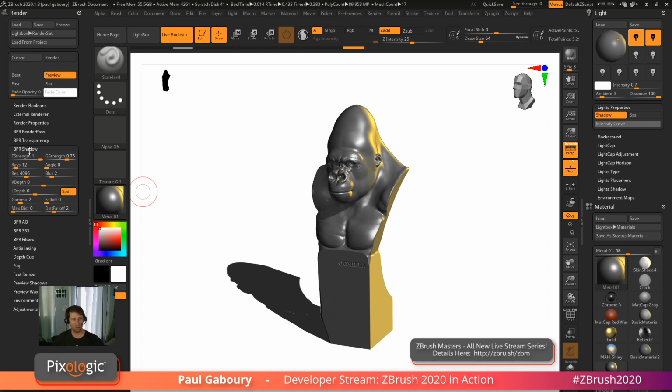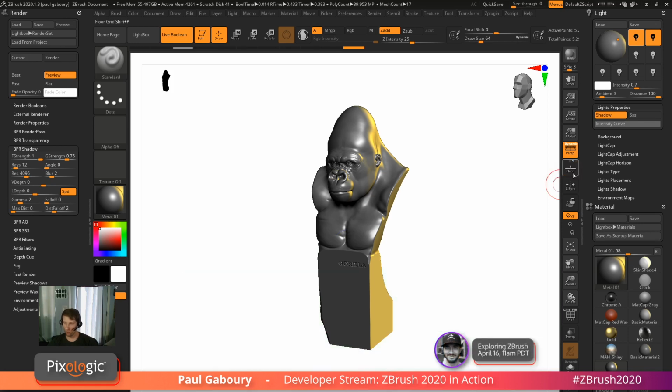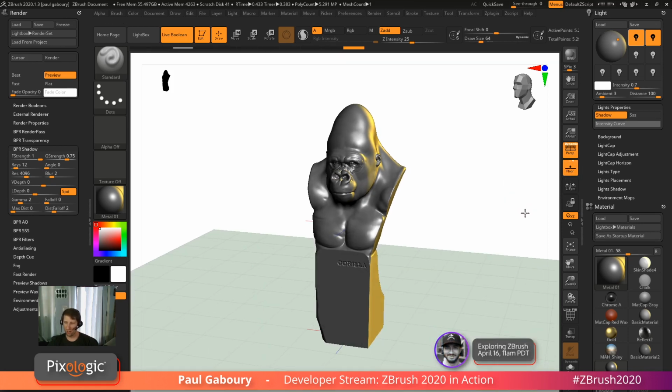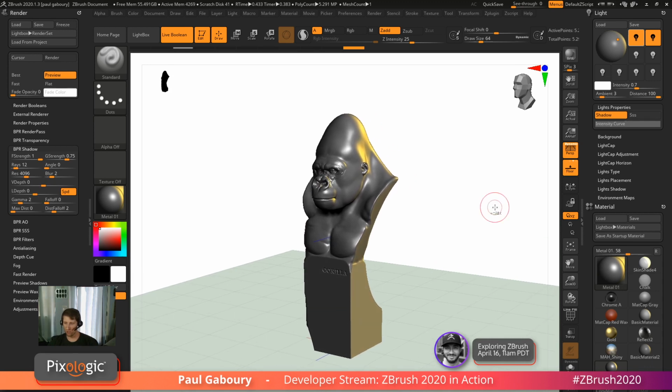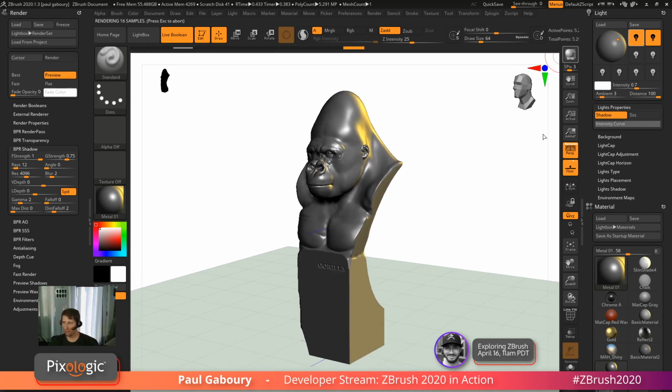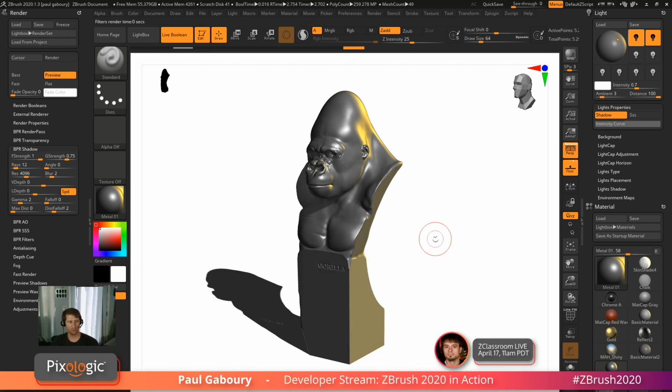Right, so this information I'm going to give you is going to stretch across multiple facets of rendering inside of ZBrush. Okay, so the first 2 sliders here are your floor strength. This is just in essence an opacity control on the floor. So the shadow that's casting on the floor, because I have the floor turned on right here, with it on, my positioning is going to cast on the floor, right? So when I render this, I know I'm going to get a shadow casting onto the floor. This is just controlling the opacity.